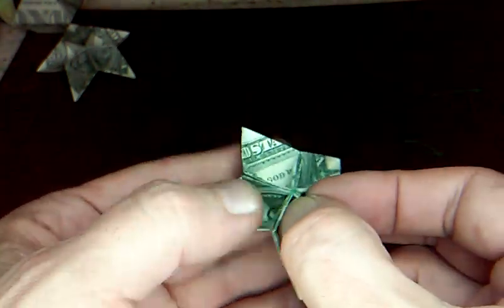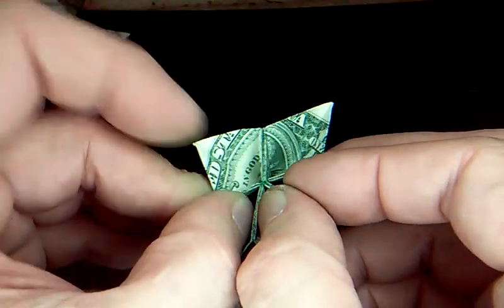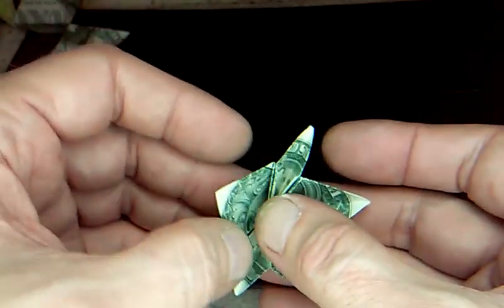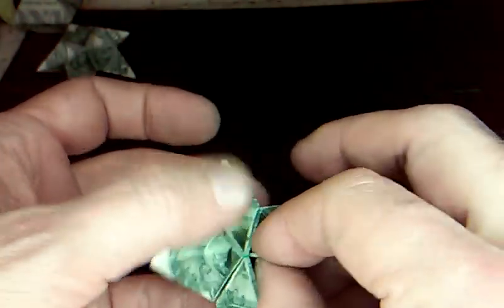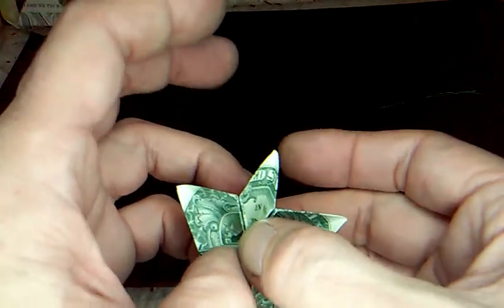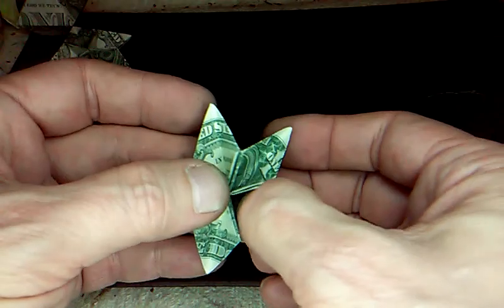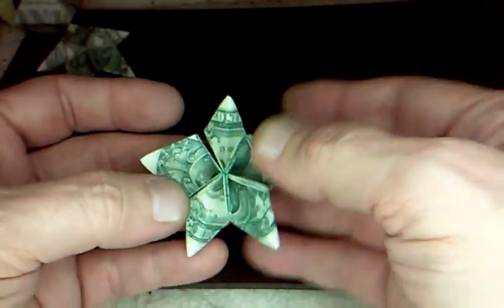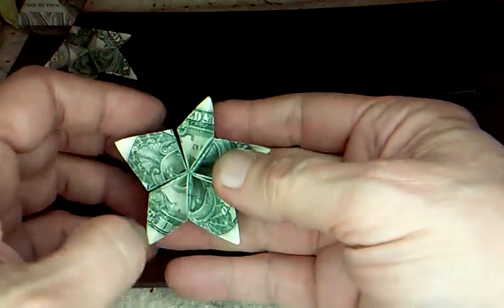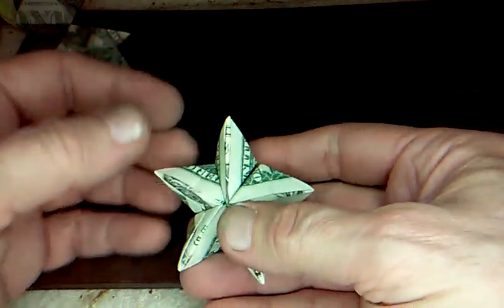And then you won't have to keep messing with these as often if you do the glue or double-sided tape. So just shape it up till it's how you want. And there we go. The five-pointed star, starfish, double-sided.